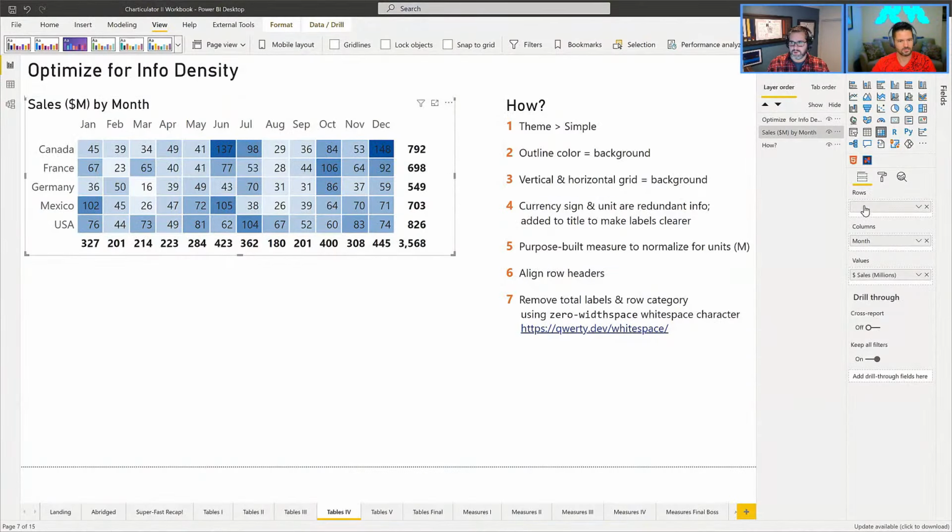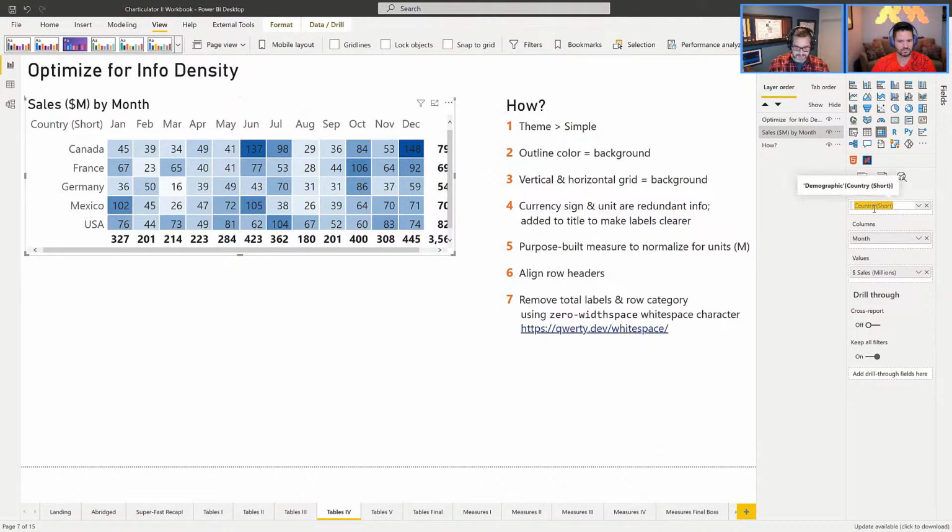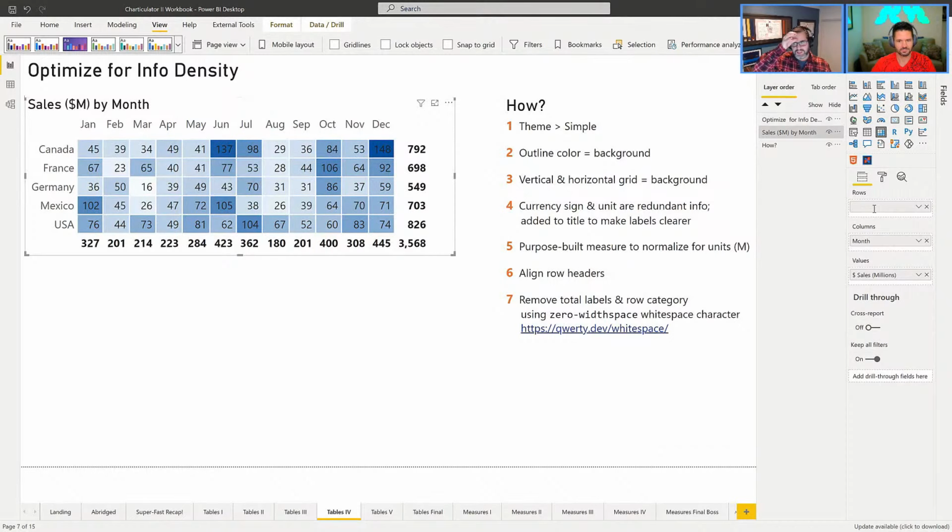And then I can go in here and, if I change this to a space, this appears back. Yep. And in Power BI, they've very helpfully, but this is something they've missed, so I wouldn't trust this as 100% reliable. But I can put that hidden character in, and it hides the country column because this is country. I know it's country. I don't need it to tell me. And it's the same with totals. If I read this, I know these are totals.